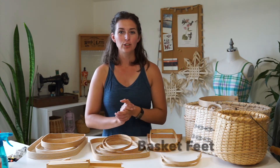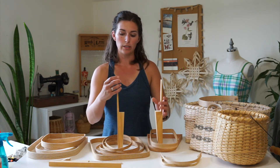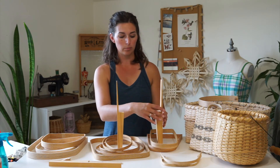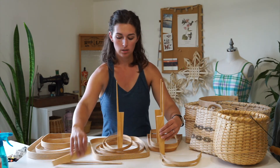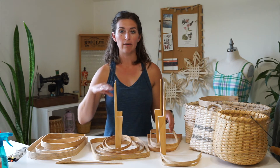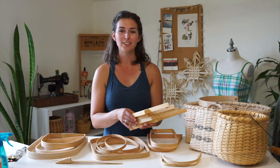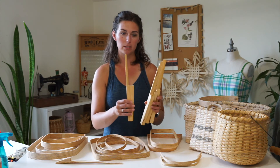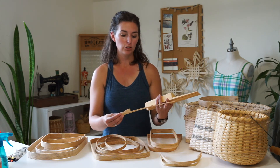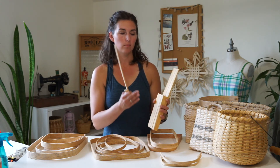Another thing you can add to your baskets are feet. A wool gathering basket is a great example — this portion of the foot gets woven into the wall and the basket sits on these feet, one per corner. It makes a fun raised basket, especially for spinning, because you can have it level with your spinning wheel and have a nice place to store your wool. These feet were custom made by my dad to a specific measurement and height to match my spinning wheel. You can buy commercially produced feet that are typically shorter; these longer ones were harder to find.